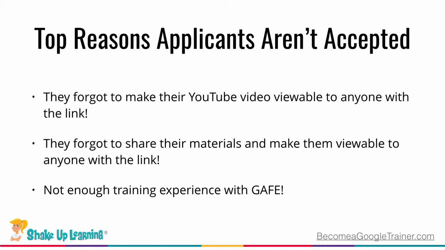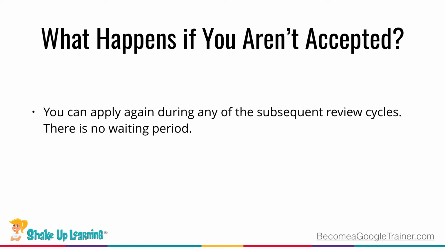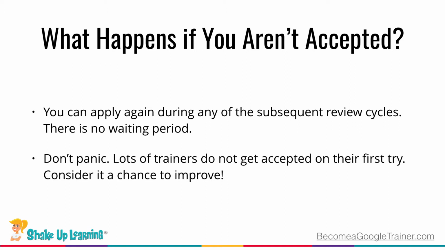So you really have to prove that you know your stuff and that you can deliver at least 12 trainings per year. So what happens if you aren't accepted? Well, you can apply again during any of the subsequent review cycles. There is no waiting period. And don't panic. Lots of trainers do not get accepted on their first try. Consider it a chance to improve.